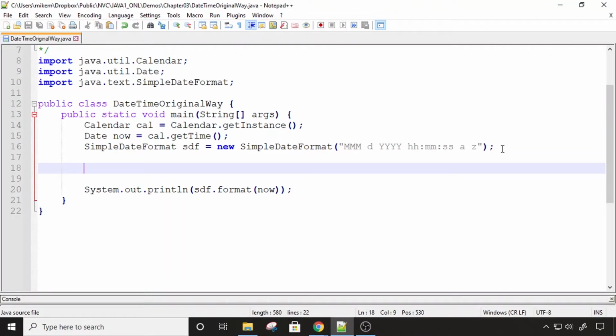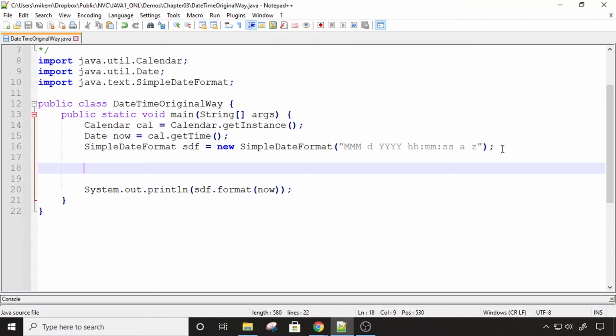Before I move on, I want to show you how the date class actually works. If you go to the API for the date class, there's a lot of methods that have been deprecated. In fact, I think the only things that aren't deprecated are the getTime in milliseconds method and the constructor for the date class. The date class actually works off milliseconds. So it's the number of milliseconds from the epoch date. The epoch date is a date and time in 1970. So if I were to instantiate an instance of the date object and pass it 0 for my milliseconds, then I will get the epoch date.